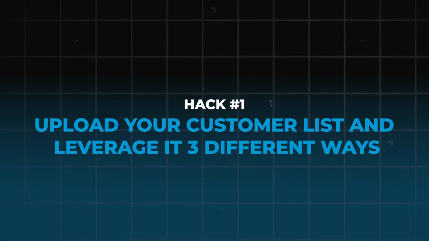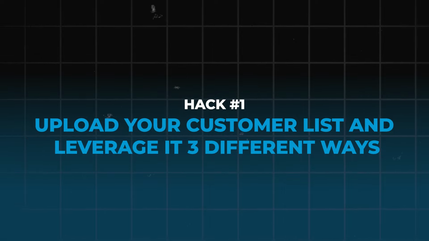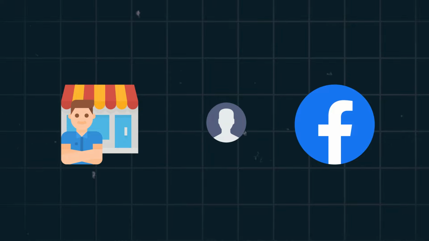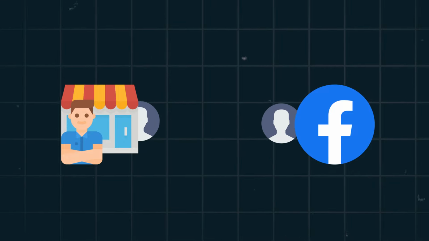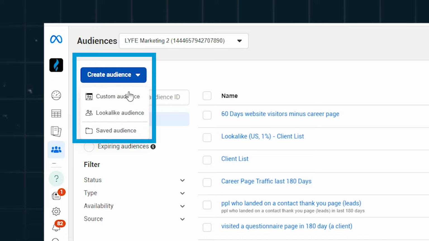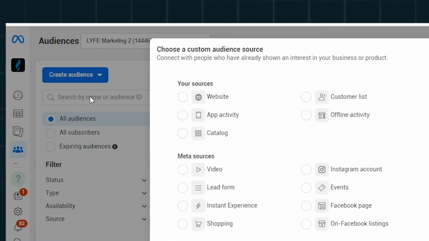So let's jump in with hack number 1, upload your customer list and leverage it 3 different ways. You want to upload any customer data that you have to Facebook Ads Manager, and I'll tell you why and how in a second, but the more info that you have on them, like their name, phone number, email, the better.